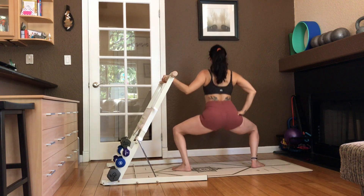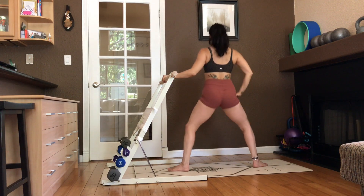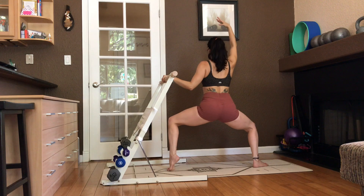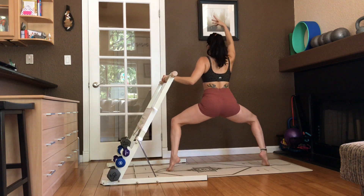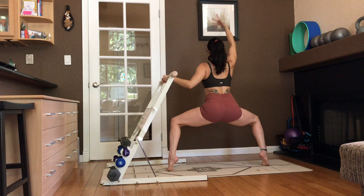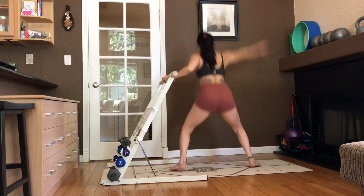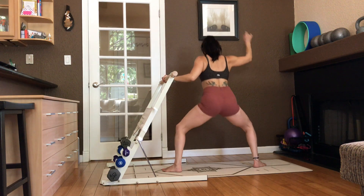Hands on the hips. Regular pliés. Bend. Straighten. Wide knees. Strong. Straight spine. Down and lift. Four, three, two, and we stay. Arm up. Heel raises. Lift. Alternate. Four more, three. Get a little deeper, let it burn. One. Both heels up. Pulse it. Eight, seven, six, five, four, three, two. Isometric. Hold. Burn it out. Tuck the tailbone. Pull the belly in. Proud heart. Four jumps: four, three, two. Stay down. How are we doing? Four, three, two, let it burn, one. Lift.